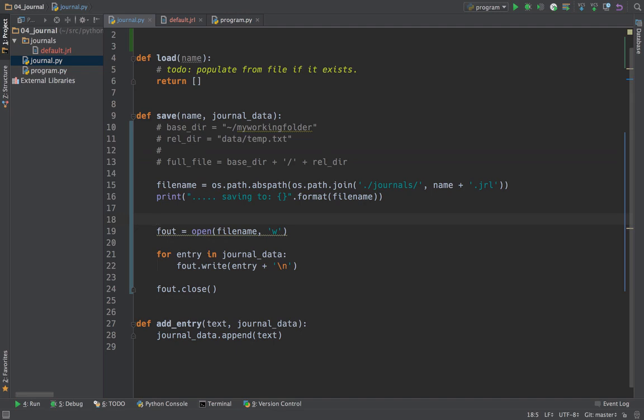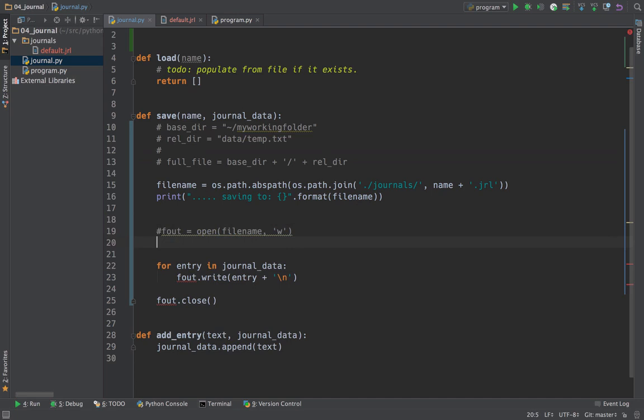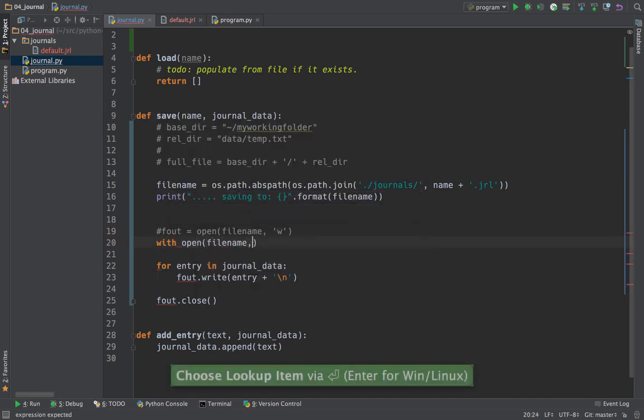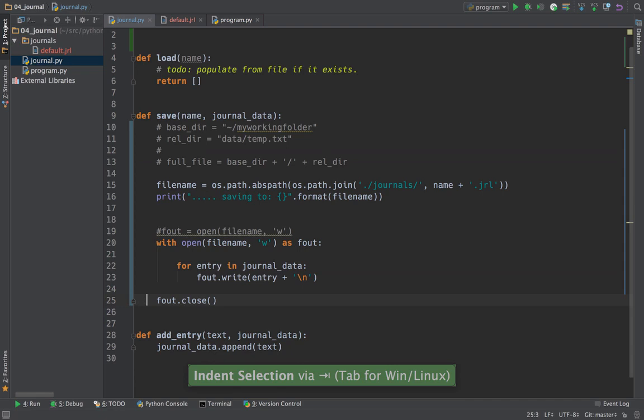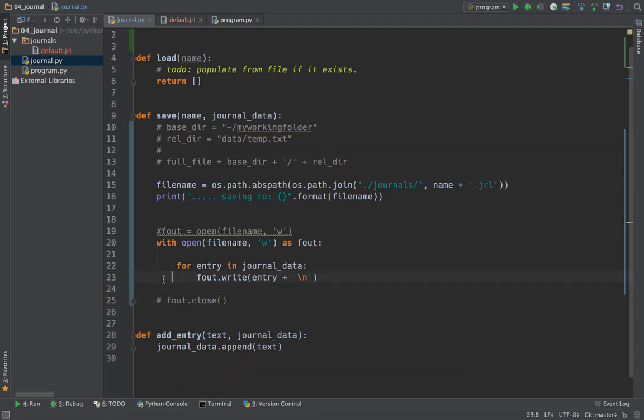And you can imagine for files, that's like close and flush the buffer. So the way we do that is a little different than this. We'll say with, it's kind of reversed. We'll say with open file name and same parameters as fout. And then we do a block like so. And we won't need this anymore because as soon as we leave this block right here that's defined by the indented section, it's going to automatically call close. Okay, so let me clean this up a little bit.